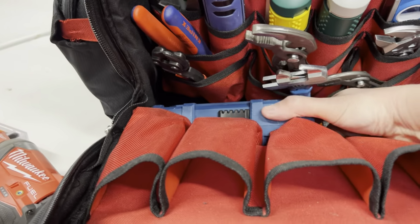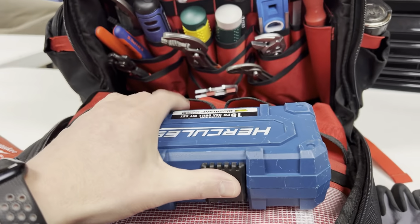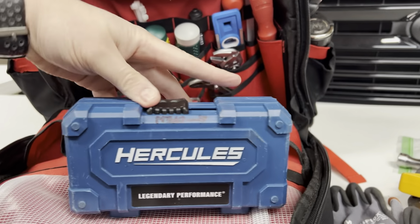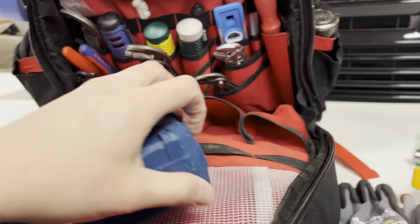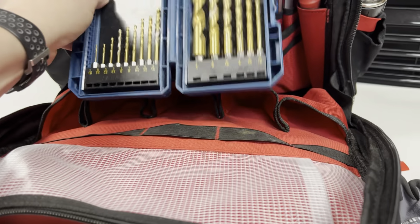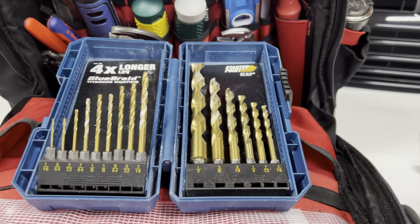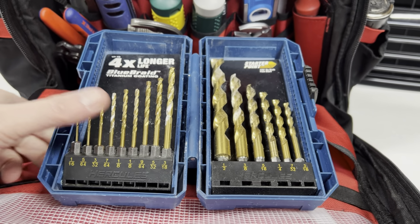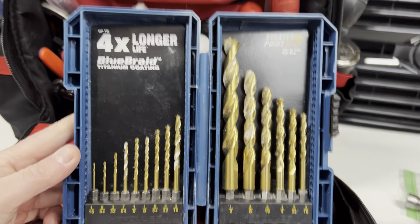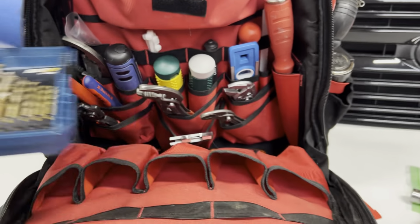Okay, down here in the bottom we've got my drill bits. I don't carry a drill with me, so instead I've got this case here, which is a Hercules brand, which is Harbor Freight. Some drill bits. I make sure I get the kind that go in my driver, so these all fit right into my driver nicely. I've had these for a few years, and they've gotten a workout, and they are all still doing the job. I've never broken one. So kudos to Hercules and Harbor Freight.